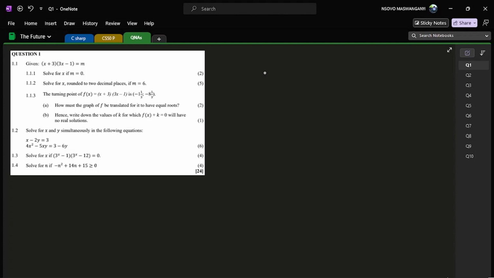So to solve for x and y simultaneously, we can use three methods. We can use elimination, we can also use substitution, and the other one that a lot of people don't know is we can use a graphic way to solve for x and y. In other words, you can plot the first equation and the second equation and see where the two graphs meet, and then we can find x and y. But in an exam like this, you don't want to waste too much time drawing graphs.